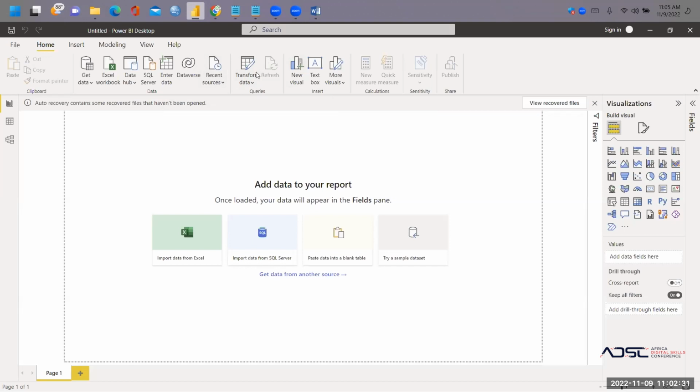It's called transform data there. It's not called Power Query. Usually I like to just load data into transform right away, just so that I'm able to go straight into Power Query. But you can use get data.